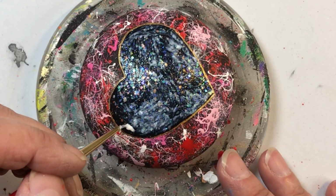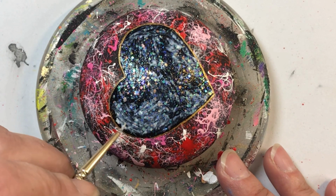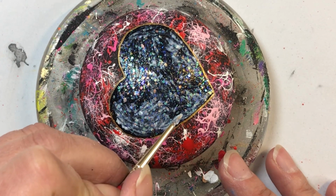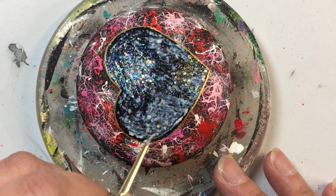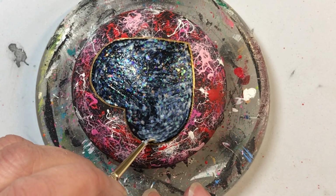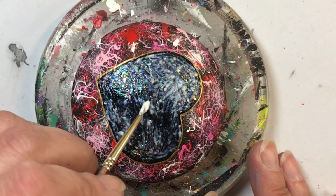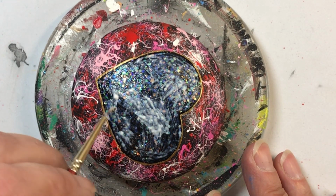So I'm just continuing to put on more coats of this wherever it's starting to dry and I'm seeing that it's just a black spot and I want some more glitter there. I'm just throwing in more glitter. And I keep doing this as it dries, and then it's finished. So I let it dry overnight because I do put this on pretty thick before I resin it. Then I resin and it's finished. And I absolutely love how it turned out. So stick around to the very end where I post the photos of them. I'm also going to do a little video that shows it moving in the light so you can see the different colors in this glitter that I'm putting on right now. So it's quite stunning. I'm just so impressed.